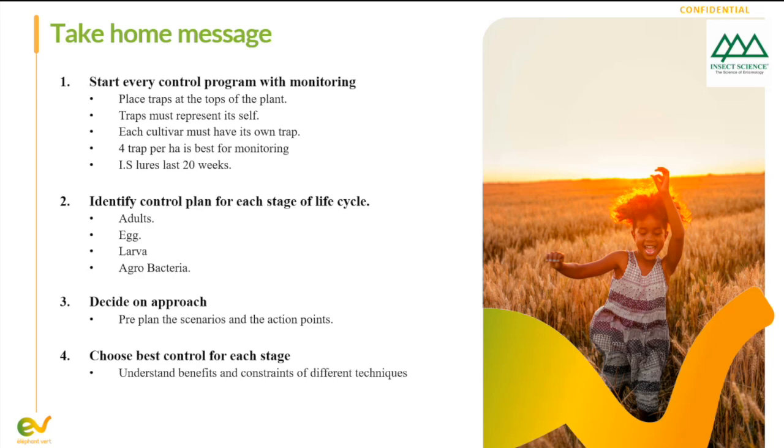So identifying your control strategy, you have enough control products available to you to control the adults, the eggs, the larvae. And the most important thing here is it's a highly phytosanitary pest. To control that insect, you're going to use products to control all 3 stages of that life cycle. If you integrate your plan to control those, you will not have problems going forward.